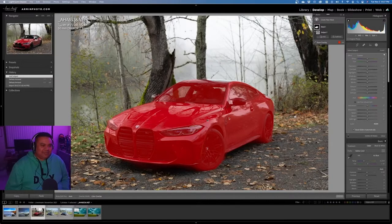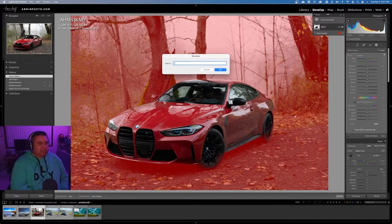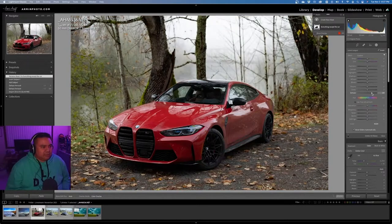Now, obviously, I want to affect everything around the car, so instead of this, I'm gonna hit the invert up here, and that should affect everything else. And it's fine; it kind of leaks over a little bit because we can clean that up later. You notice also the mirror isn't showing up over there, but we'll get back to that. So let's say this is everything except the car, and now let's hit that dehaze. So the car stays intact, and now the dehaze is affecting everything else, which is pretty cool.